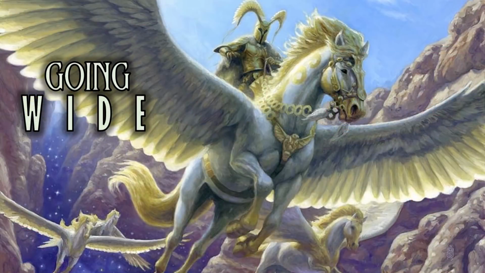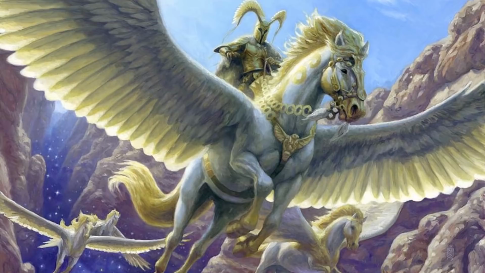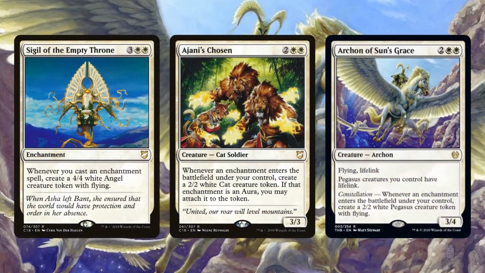I think the first thing that really matches with our commander is going wide, because she goes wide. She brings a bunch of soldiers with her. So let's continue with that theme with Sigil of the Empty Throne, Ajani's Chosen, and the brand new Archon of Sun's Grace. These will put angels and pegasuses and kitty cats onto the battlefield, and we have a deck where we can deploy a bunch of enchantments in a single turn, and then suddenly we have an army out of nowhere. It's very, very fun.